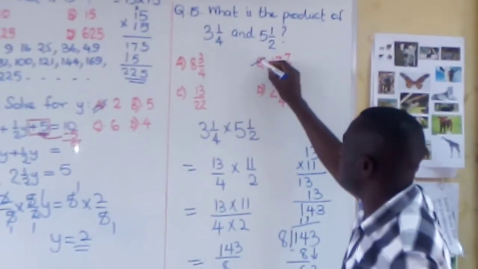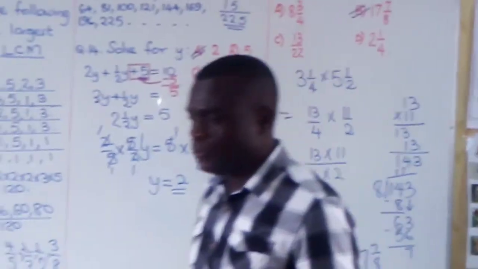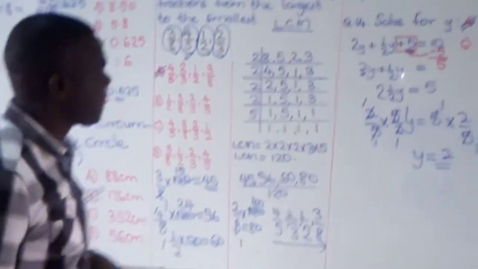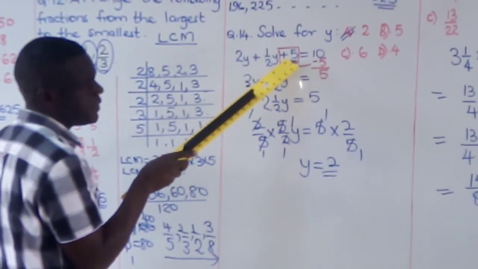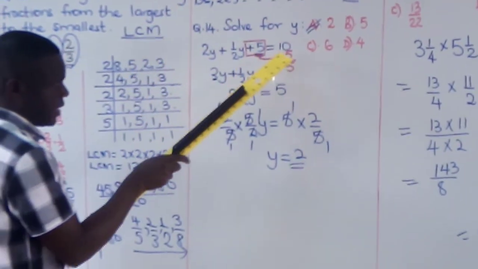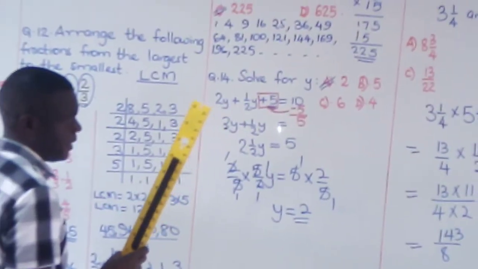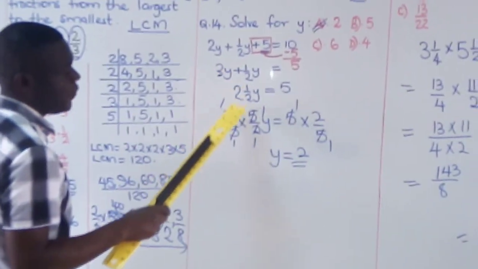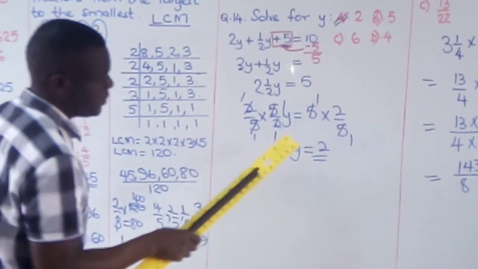And the answer is here. Boys and girls, I want to put more emphasis here that once you look, you see 5, it's a freestanding number, it crosses the equal sign, and it becomes a number with a minus. And we have 5 there, and we are together. And then you follow the steps that we have done, and you come to the right answer.